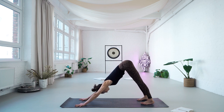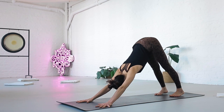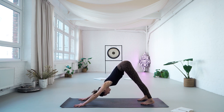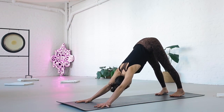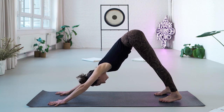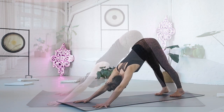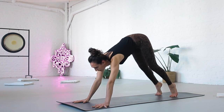Take a deep breath in. Exhale, 1. Inhale. Exhale, 2. Inhale. Exhale, 3. Inhale. Exhale, 4. Inhale. Exhale, 5. Soften the knees, look forward.